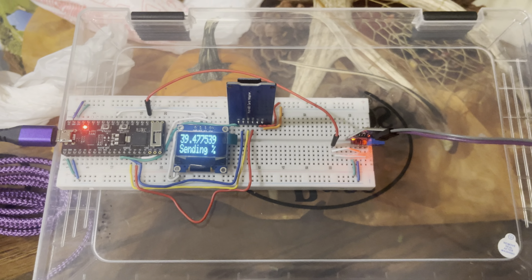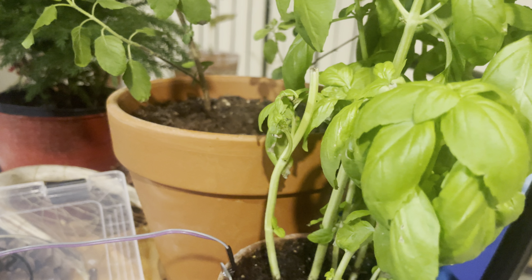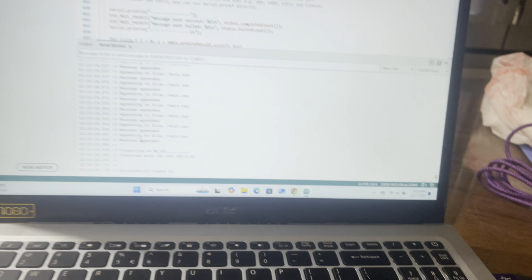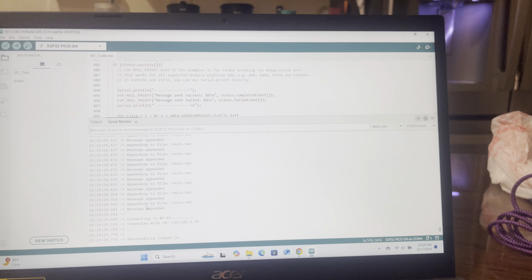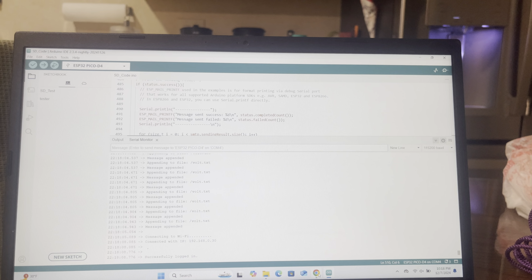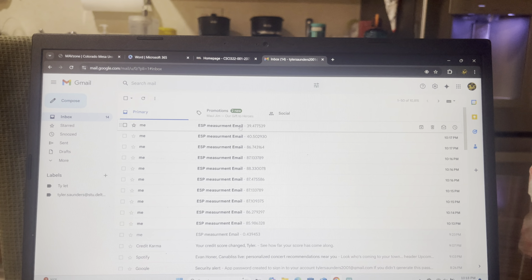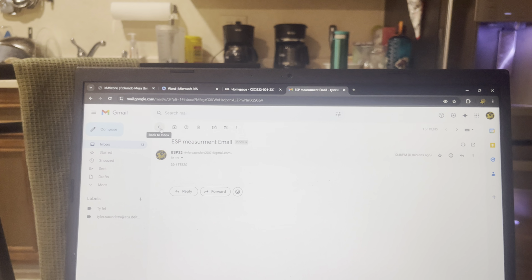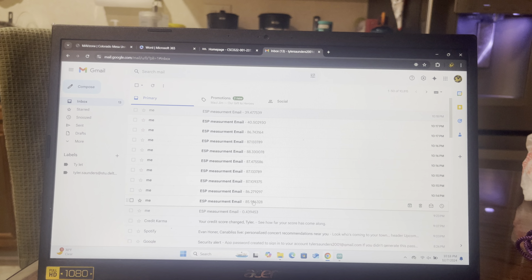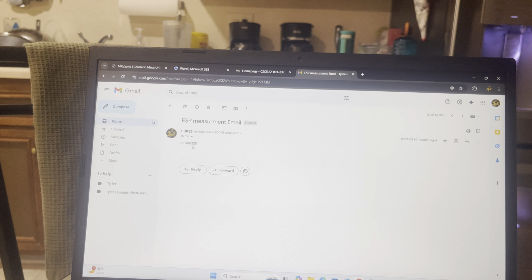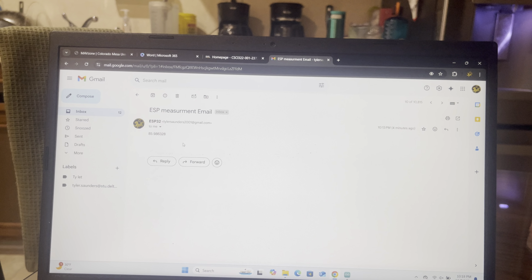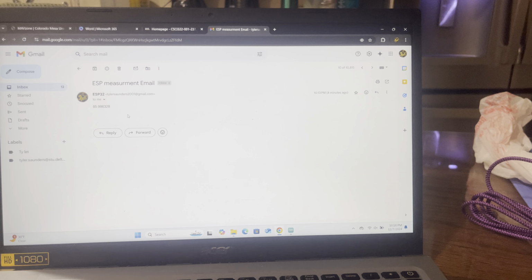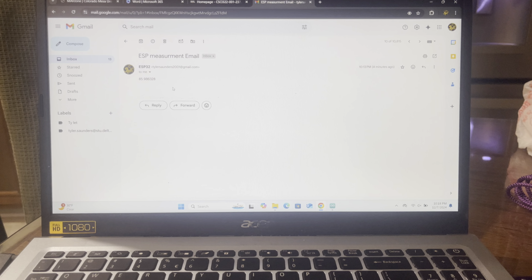But the project, more or less, goes ahead and checks the moisture level of the plant, saves it to an SD card with multiple values, and it does email it to you as well. So if you are gone, you can check the values, and if the values are, let's say, super high and you were gone on vacation, you could have something water the plants or have someone check on your plants. But that is all there is to it, and thank you for your time.